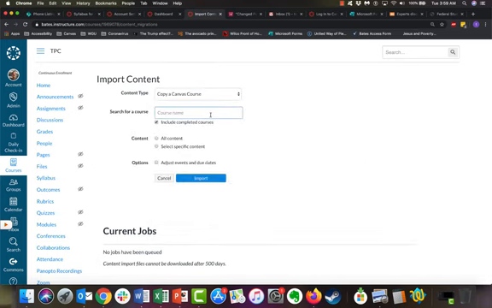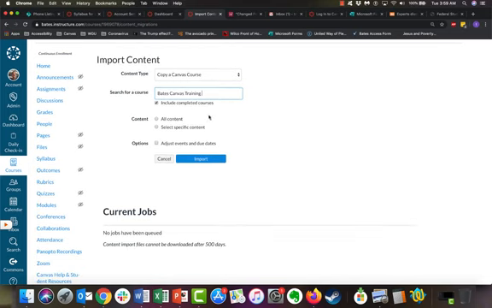Okay, then you have to find the course. Be aware your interface is going to look a little bit different than mine because I'm an admin and you're an instructor, but it's basically the same thing. We just type in here, or use your drop down menu, and select the course where all my content is. Do note, by the way, if you can't find your course, make sure that include completed courses is checked. What that does is guarantee that it will go back and search every course you've ever taught, basically.